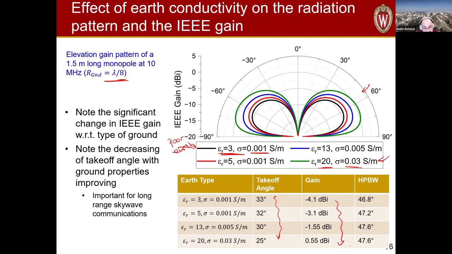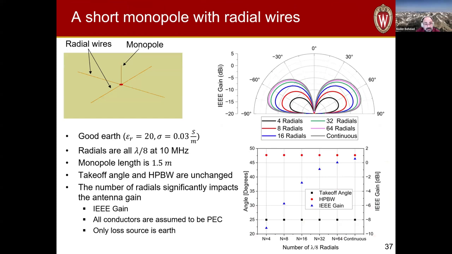So the conductivity and the environment that this HF antenna is located in significantly impacts the performance of your communications link and your antennas. And notice that the dB scale should be taken seriously, because a 3 dB change in gain corresponds to a factor of 2 improvement or decrease in power. So here, for example, from this number to that number, we are seeing approximately 4.5 to 5 dB improvement in gain just because of the presence of the Earth.